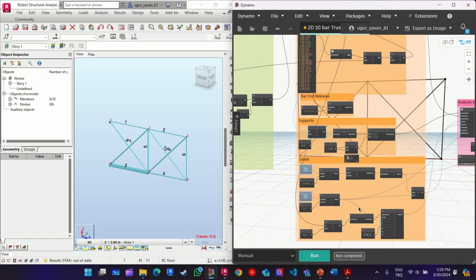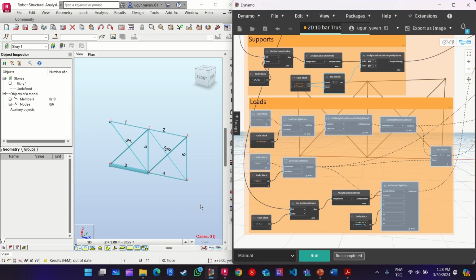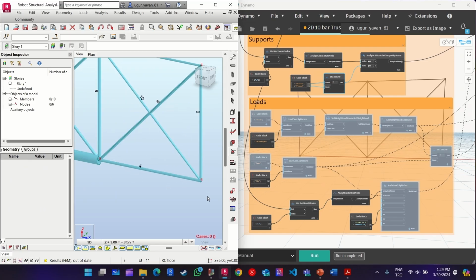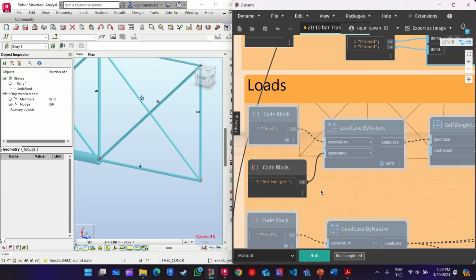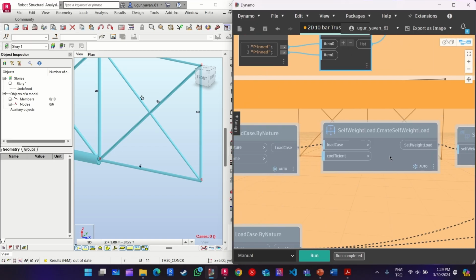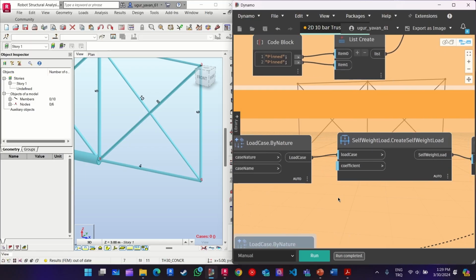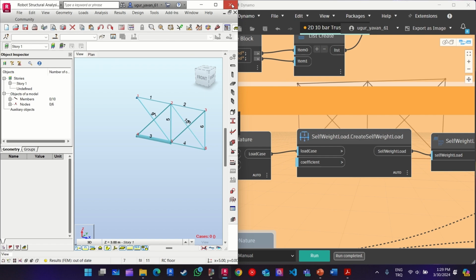What else do we need for this structure is loads. So I'm gonna have two loads for this structure. One is self-weight, one is the point load on the nodes number 5 and 6. Let's start with the self-weight node. First I'm defining the nature and case name of my weight, which is dead and self-weight. Then I'm creating the self-weight load.